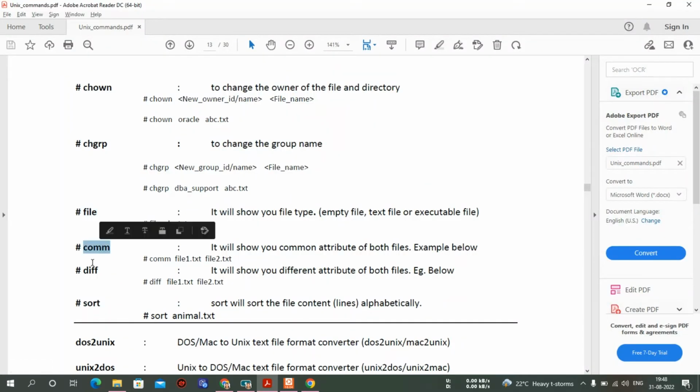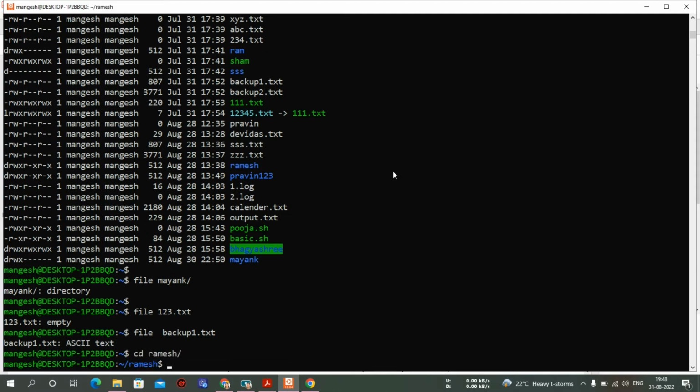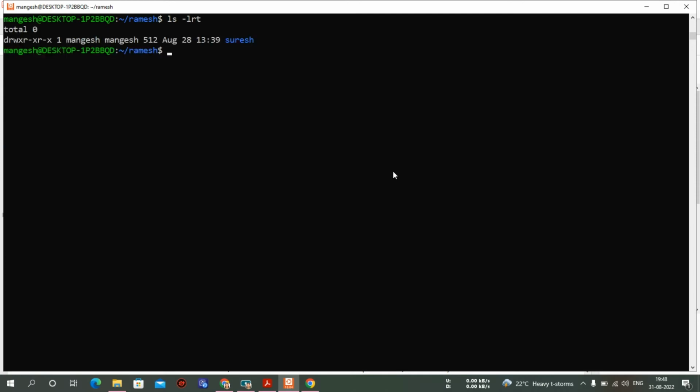Next commands are comm and diff. Let's quickly start the practice of comm and diff. We will go to one more folder, Ramesh. Let me go into that folder with the help of the cd command. ls -lrt. I'm creating two files over here. My first file is 1.txt.